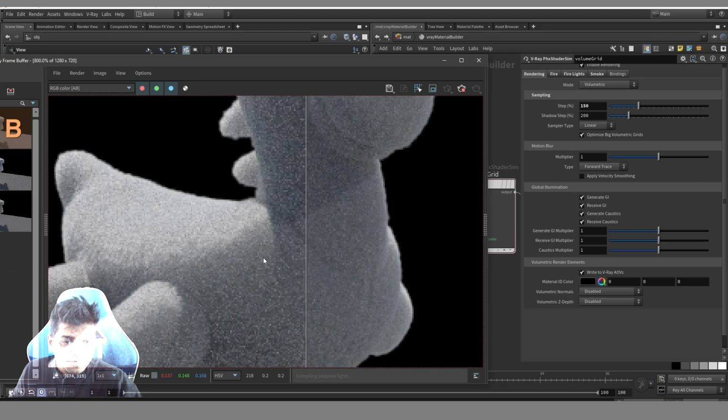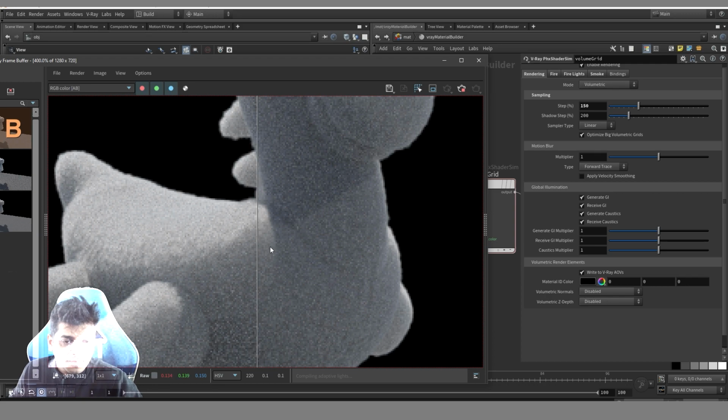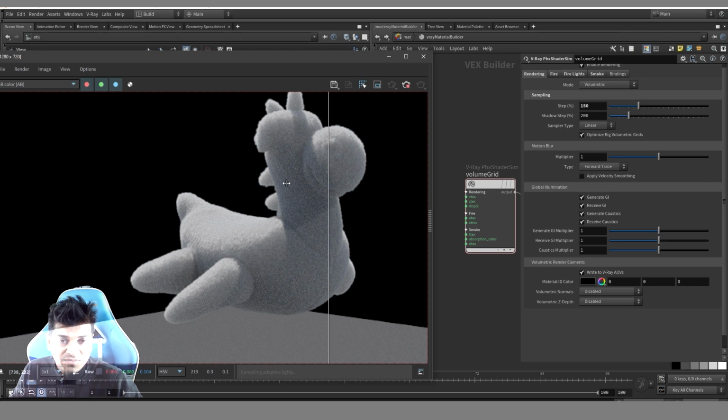Still solving, come on. You can see it's a lot noisier. You can visually see it. It's a lot noisier, right? That's the reason.